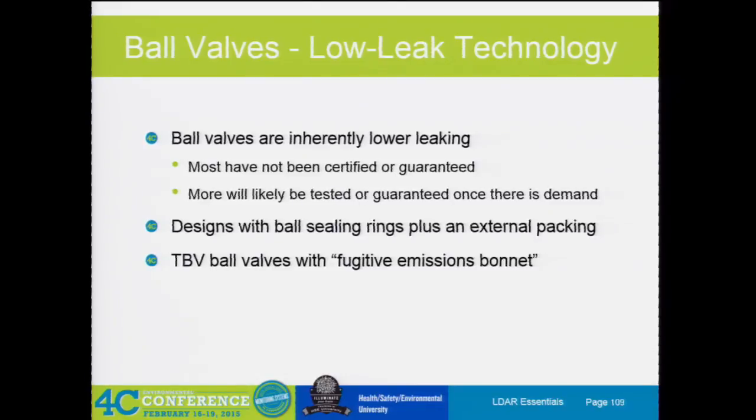Yeah, ball valves are inherently low leaking. Most have not been certified as a low leak component. How is that usually identified in consent decrees? If they're inherently low leaking, is there still a requirement for putting in low leak ball valves in consent decrees that you've seen? You would just say that it's not available if they needed it, because I don't know of one that's actually certified as low E. Do you? Not that I know of.